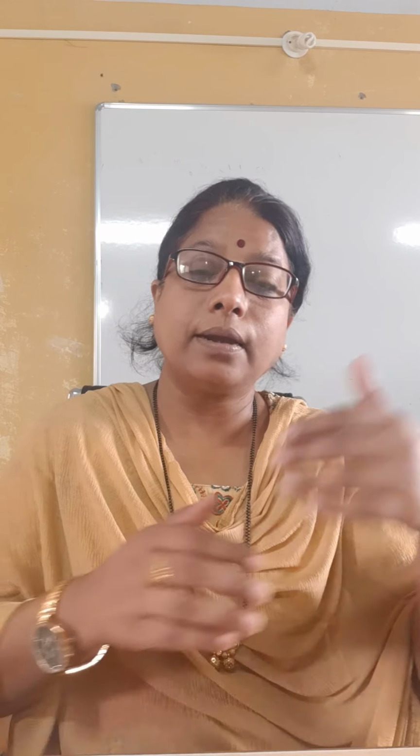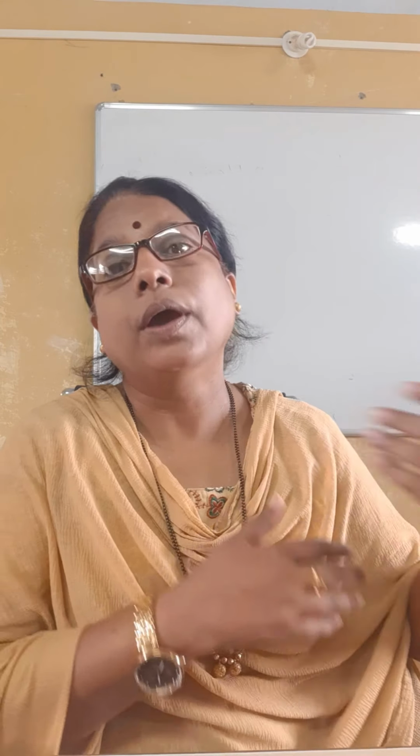There is another figure of speech that is known as metonymy, when the part is considered for the whole. For example, a head is considered for the person, the heart is considered for the whole person. That figure of speech is known as metonymy. Again, there are many figures of speech, so this is just a kind of introduction to the figures of speech. So while reading the poem, in case of poetry, we use the word close reading. This is close reading. Look at the form of the poem, look at the form of the stanza, count the number of lines in a particular stanza, and depending upon that, try to identify the stanza form, whether it's a couplet, tercet, quartet, sestet, octave, and so on.